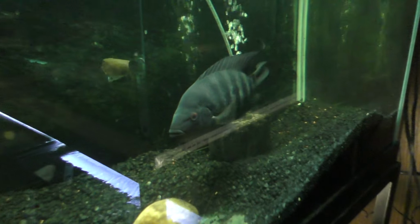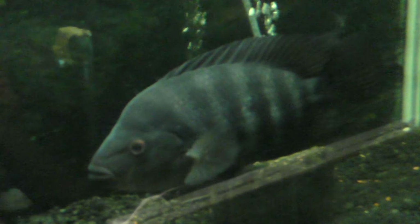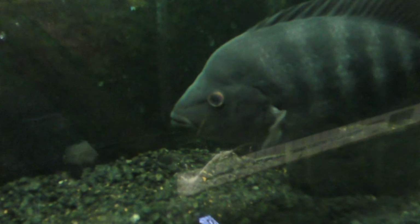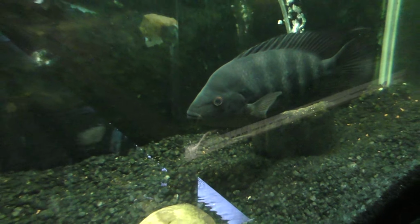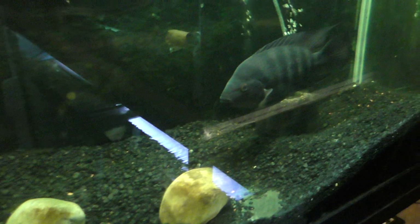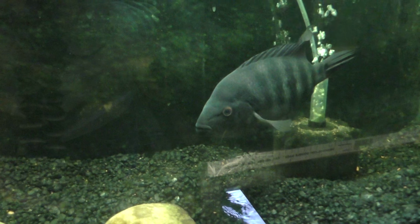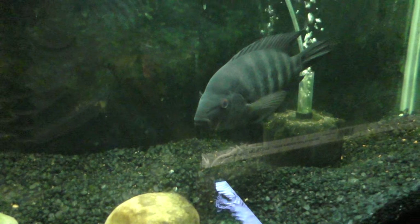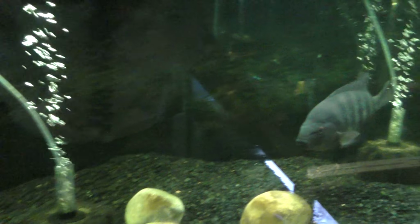Oh, here's somebody running into me. This is Thor's son. That's an F2 Amphilophus citrinellus, red devil. He's gorgeous. He too has not colored up yet. That's the beauty of him. He's going to Scott Myers at OCA this year. Oh, Scott. I promised him that fish, and we have become friends since competing. I said I would save him a son, and that's what I'm bringing him this year. Wow, he'll be pumped. He doesn't know what he's getting. He knows he's getting a fish, but he doesn't know that that is his.